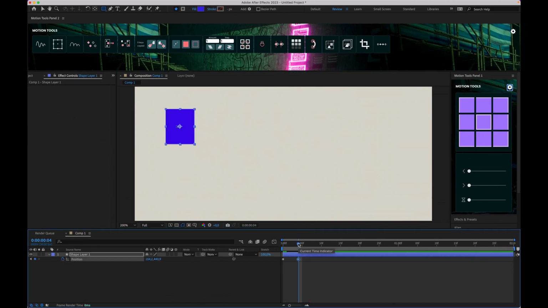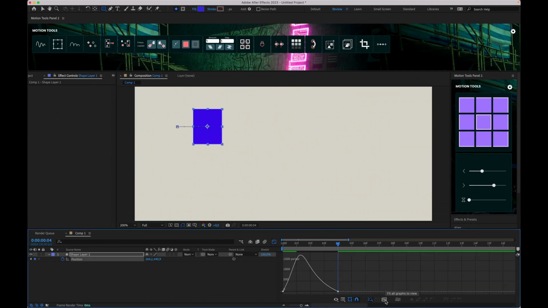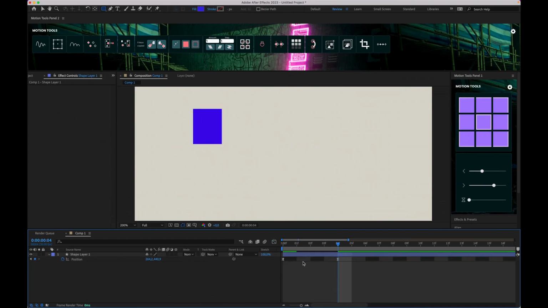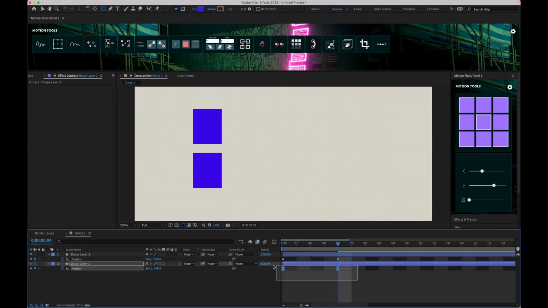So I will make some keyframes on the rectangle position. I will use our sliders from the motion tools, and you can see some easings. So let's make the keyframes linear, and let me show you how to use the script.